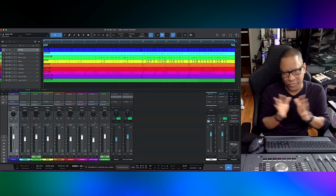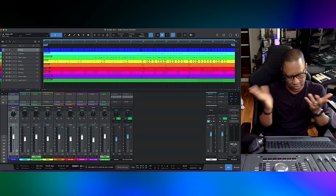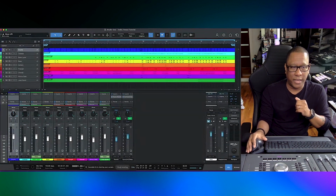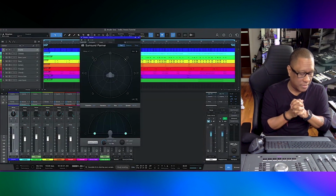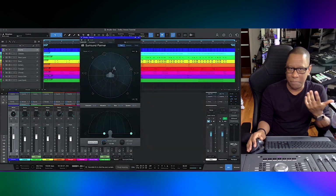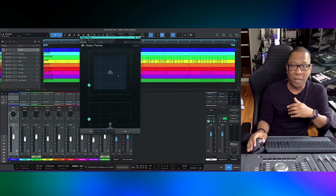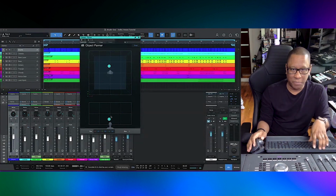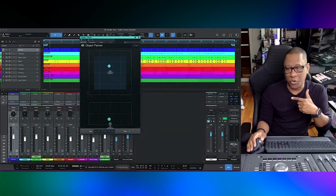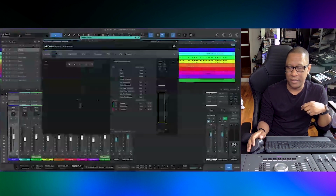So I'm going to go ahead and close out the tutorial. I just wanted to quickly show you a couple of things here. This is just the tutorial session, the demo session that's launched. You can see that you've got a couple of different panner types. Here we have the surround panner, and you can see it's very easy to use, again built around the very familiar Presonus Studio One UI. And then we've got the object panner. It makes it very simple to get in and out. If you needed to go back to the renderer on your main output, you just click on the Dolby Atmos logo right here, and you'll get the panner.